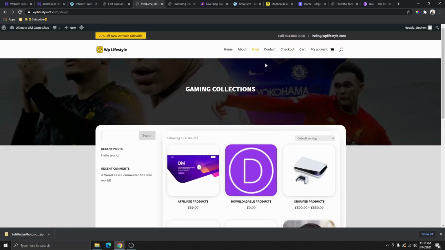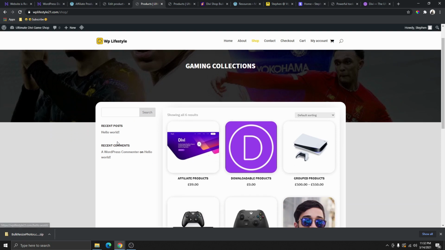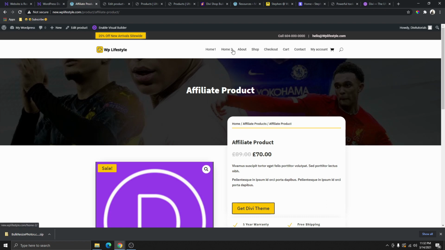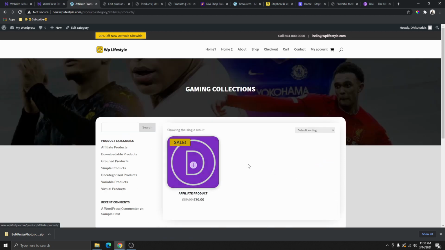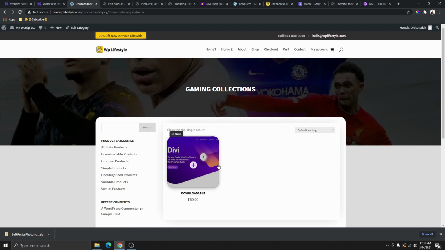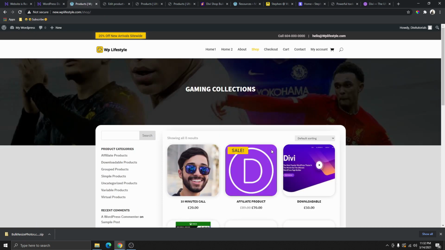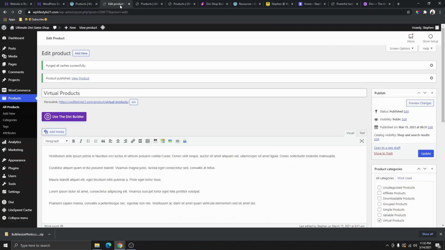So this is basically how you create different types of products. You can see that we've created all the products that we want right now. Over here you can see this one that we are using as an example, and it has all the categories right here, and then you can select a specific category to see only the products that are in that category. If you select this one, you see all the products that are in this category alone. But if you select the shop page, you are going to see all the products that are inside the shop page.